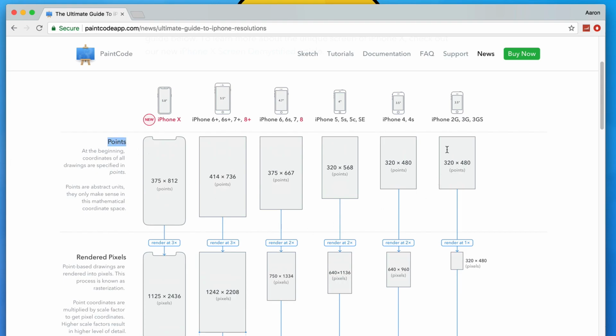So you can see right now, each one here, the iPhone X, has a point value in terms of its width and its height. And this is where we're going to take the information from. For example, we'll work with our first one, which is the iPhone X. It has a width of 375 by 812. So we want to take the 375.